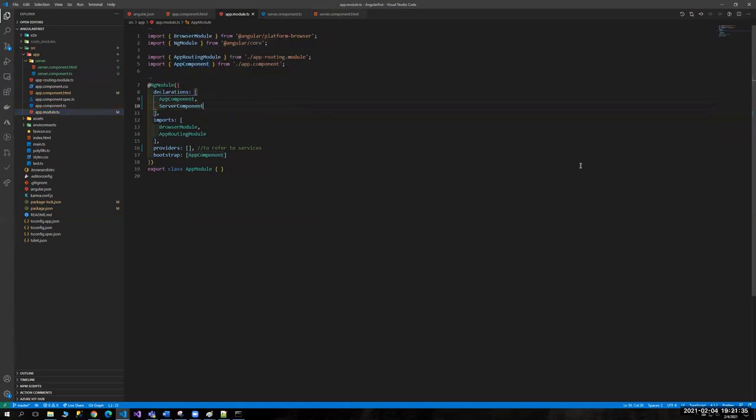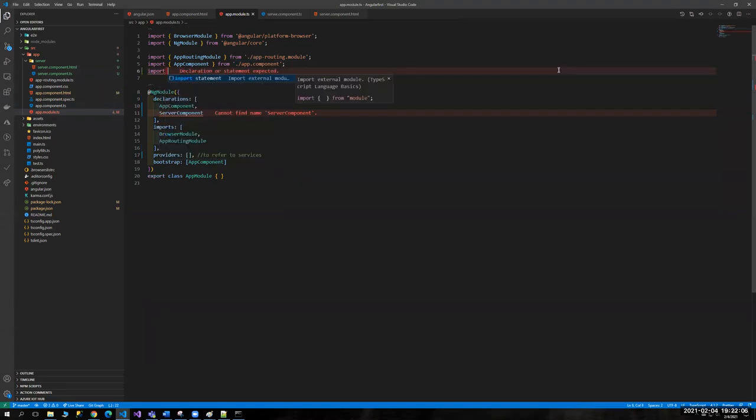I would put a comma and put the name of the server component, but it's still complaining, cannot find name. Down here, whenever I specify app component, I'm saying where I'm getting that app component from, that it's in the app folder. But I haven't specified where I'm getting server component from. So that is where it's complaining.